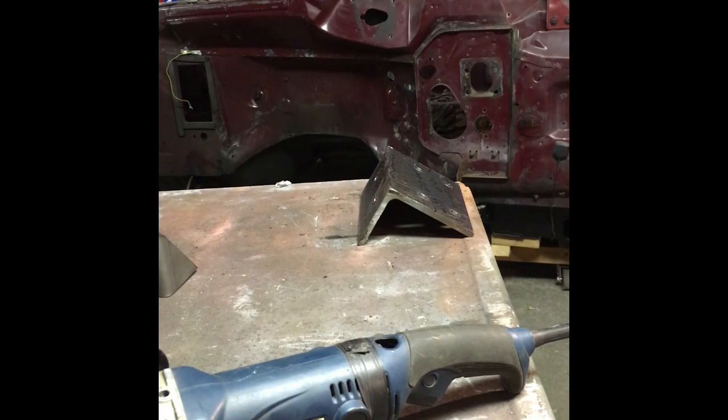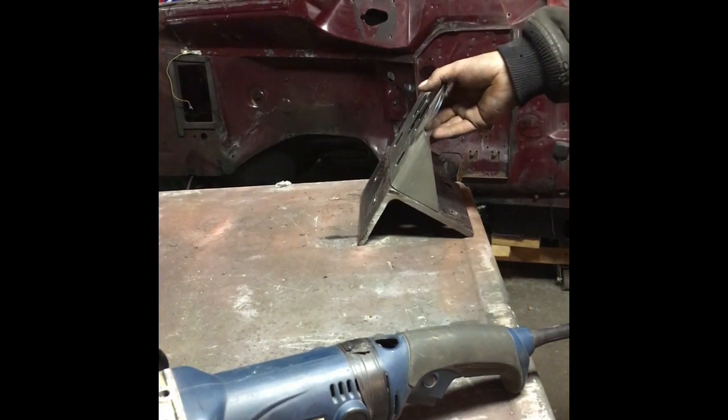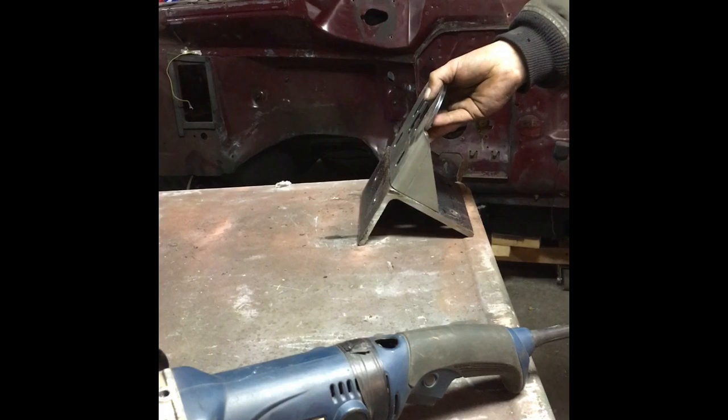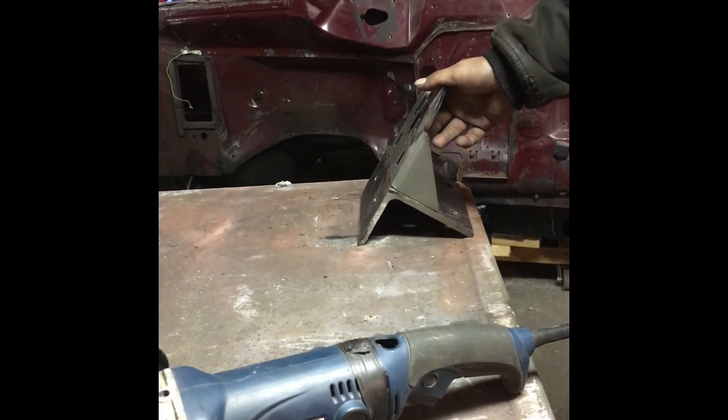Okay, YouTube, I cut off the drill press video part of it. It just got to be a little bit long, drilling all them holes. So I'm going to grind a bevel into this bracket here where I want to weld the two pieces together. You can clearly see that's going to go like that. And I'm going to put a bevel on there so I get a nice deep well that's going to penetrate the whole way through without any problems.